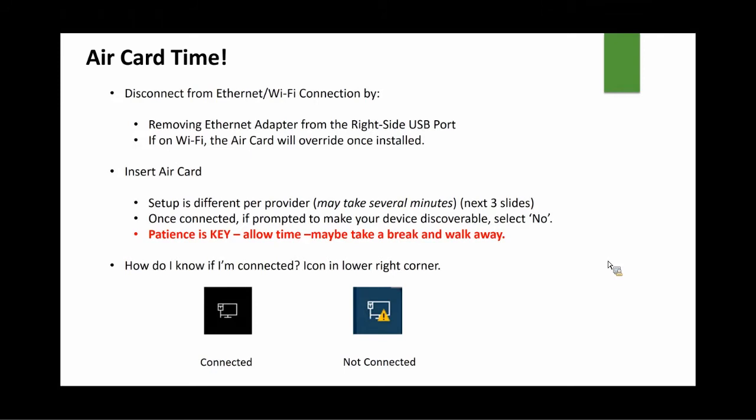And again, for this part of the presentation, if you need to fast forward or pause and rewind, feel free to do that. The thing I would mention is that this process does sometimes take as much as 5 to 10 minutes. Essentially, these devices, for the most part, set themselves up. So once we insert them, with the exception of Verizon, where there is a specific step we need to take, generally, if you insert the device and then stand up, pause the training, take a break, walk away for 5 or 6 minutes, and come back, 95+% of the time, you should be good to go.